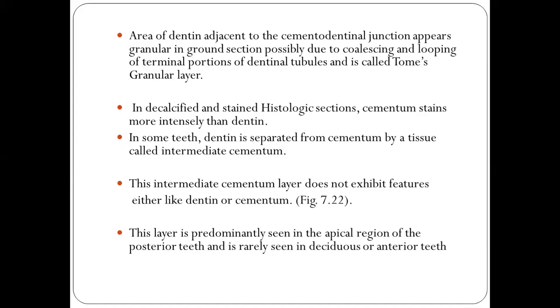In some teeth, the dentin is separated from the cementum by a tissue called intermediate cementum. This intermediate cementum layer does not exhibit features either like dentin or cementum. This layer is predominantly seen in the apical region of the posterior tooth and rarely seen in the deciduous or anterior tooth.